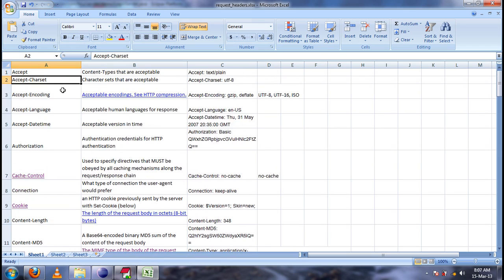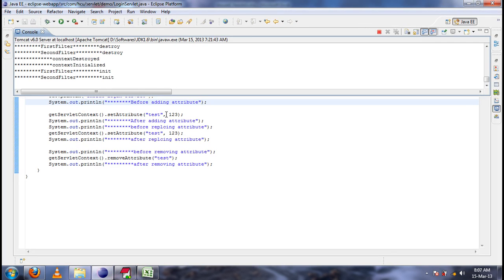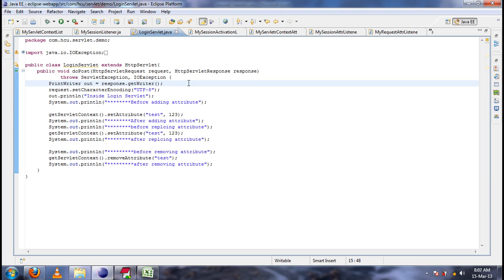If you set the character encoding in the request object, then the Accept-Charset request header will be modified.